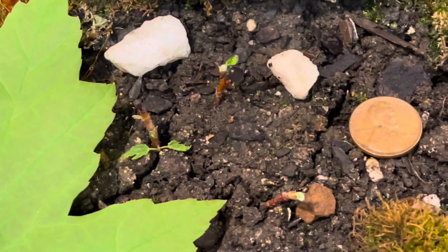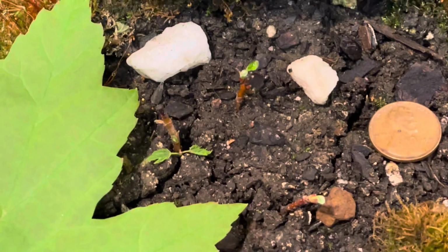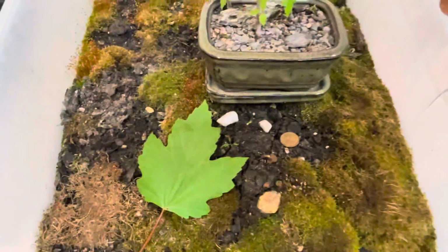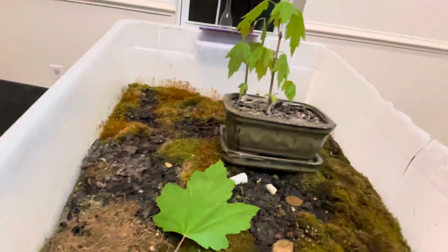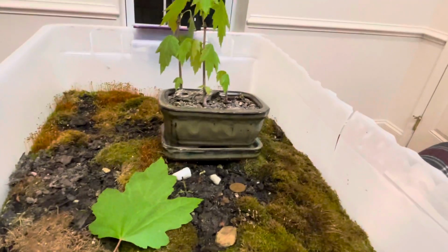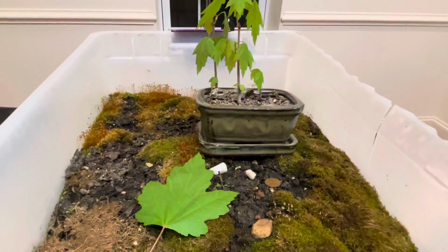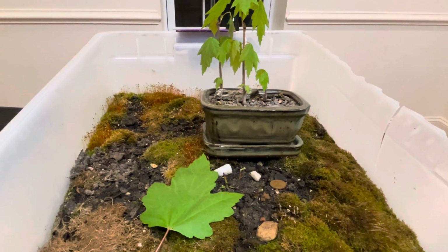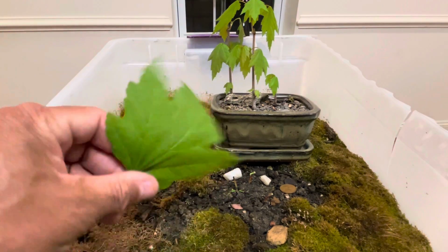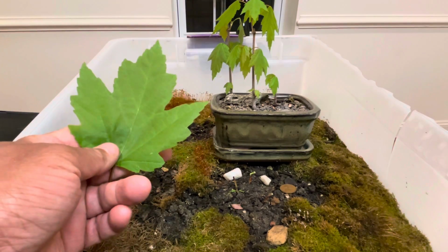It's easy to tell when red maple cuttings are still alive. So we're going to see just how small we can make these leaves. The thing is, let me set the camera back down. When it comes to trying to reduce the size of red maple leaves, you're in a serious battle, because these leaves are always fighting to get big. Even though this leaf is this big, I don't think it's as big as they can get.